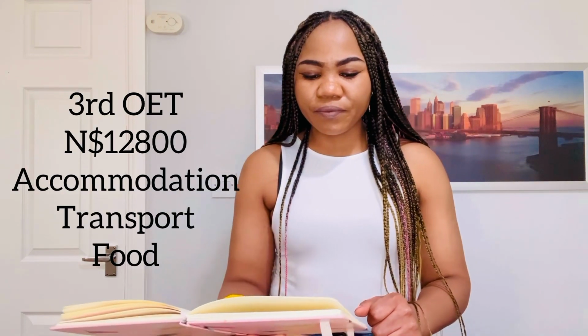And the flight cost something like 3,200 for a return ticket. Remember, I've already paid 8,600 for the test itself, and then now the flight. And then I will add accommodation and food. Accommodation, like I said, I sleep in dormitories. I sleep in backpackers. I am a backpacker. There's no way I've already spent 8,000 for a test, and I'm going to sleep in a hotel paying 500 a night, while I can pay for a bed in a dormitory and just pay 170. No, that can't be me. So I spent around 1,000 for food and accommodation. I think I spent 3 nights or so in Cape Town. Can't remember properly, but I know that roughly I spent 12,800 Namibian dollars. All right.